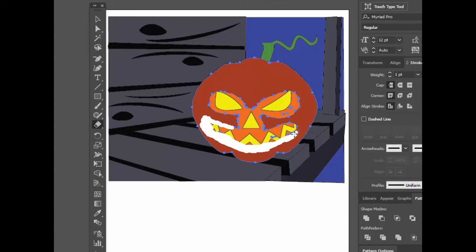It doesn't matter that I haven't got the exact right color. It's probably a little bit too dark, but just start with something and then you can add to it. Oh, I've missed a bit here. Get rid of these extra vertices. And if we keep that same malevolent shape in the erasing, first of all, nice and simple, it'll take out some of these extra vertices, anchor points, but it'll also help keep that malevolent feeling of a pumpkin.